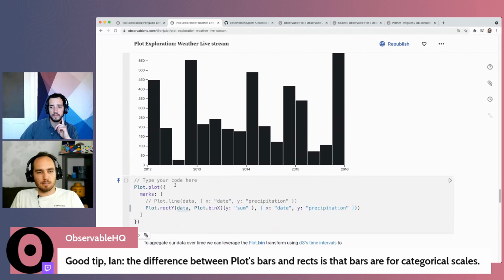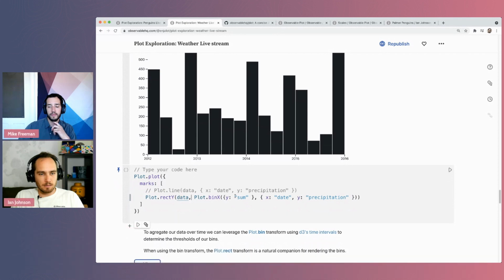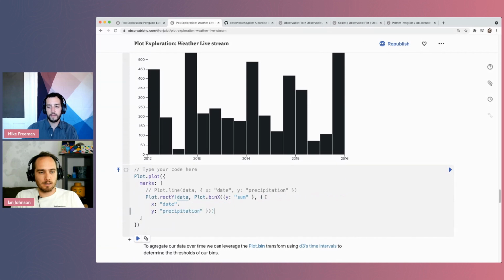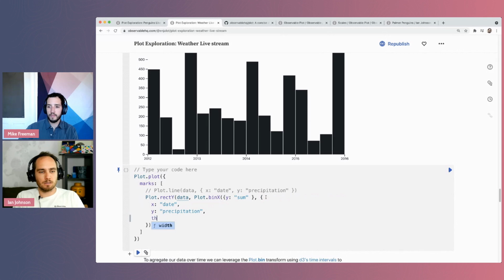And so here it's giving me bins, and it's used a heuristic to determine what size these bins are. But I think the coolest thing is you can actually use D3, so you can set the thresholds.